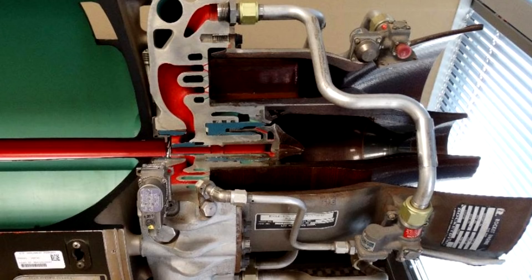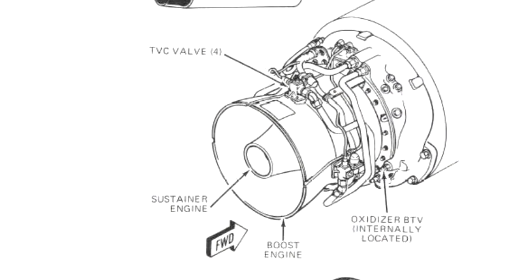If you look at the top, just below that, there's a little inlet. These valves are connected back to the control system and they're adjusting in real time to provide the thrust vector control needed while in flight, so it can hit its target. I don't have many diagrams, but I did find one showing the TVC thrust vector control valve. This is obviously a lot simpler, but it does give you an idea of the geometry of the engine.